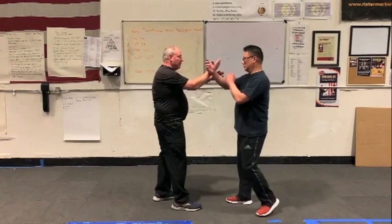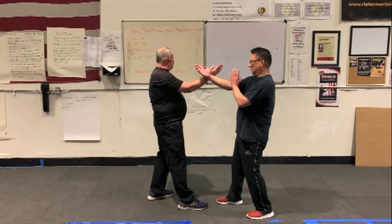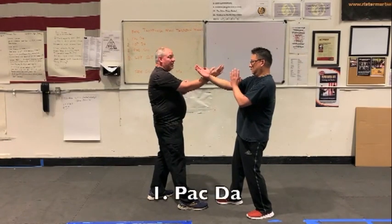However, on this level, we're not asking you to do any of that yet. We just want you to practice from the training bridge. But it's important that you understand that is not how you fight. That's just training. So right now we're starting from the training bridge, right side forward, right bridge to right bridge. Okay, the first one in the equation is called pak da.